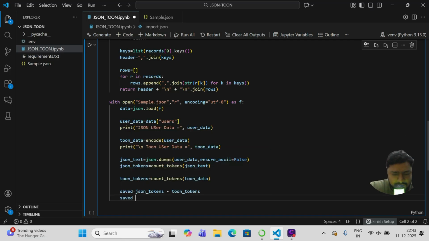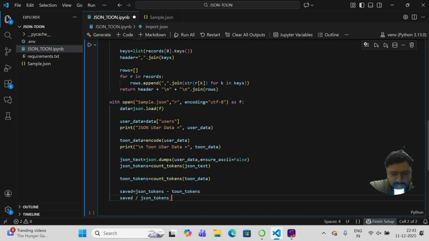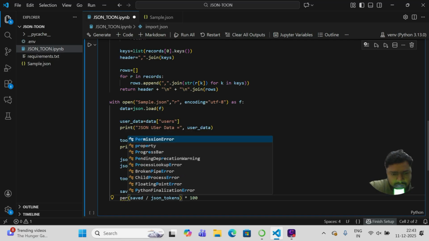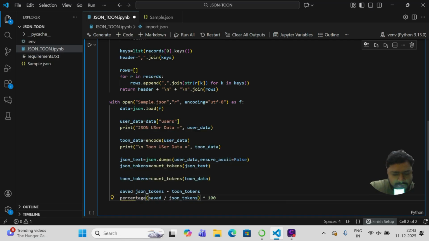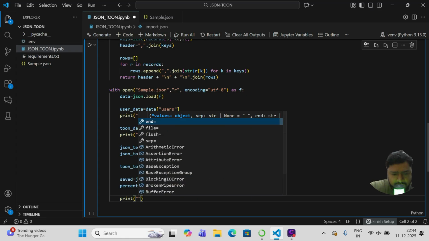Saved divided by JSON tokens times 100. Okay, and here percent, percentage. We got the percentage here, saved divided by JSON tokens, and then we are printing it.